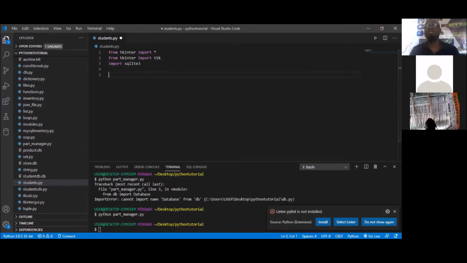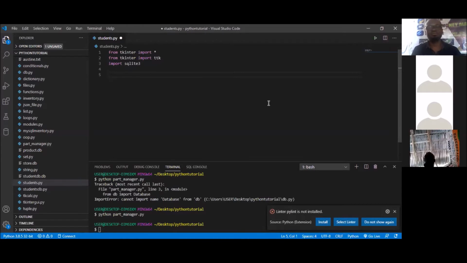SQLite is a relational database management system, and that is what we're going to be using to run this. Once I'm done with this, I'm going to quickly create the class. Someone asked how to pronounce SQLite; you can just call it SQLite. Okay, so that's the database management system we're going to be using.